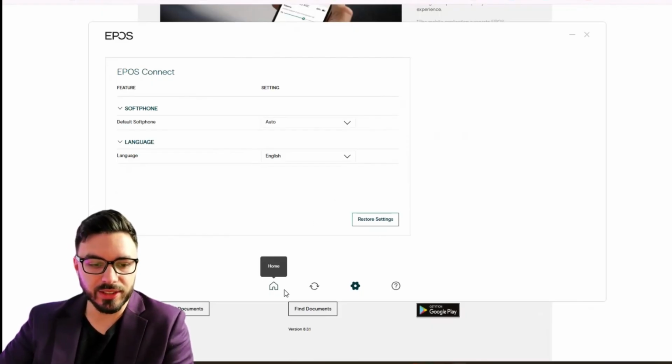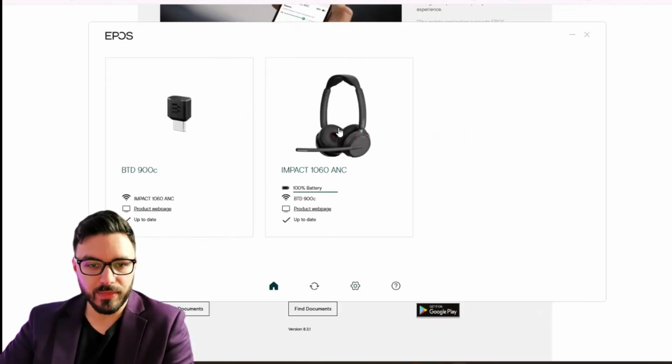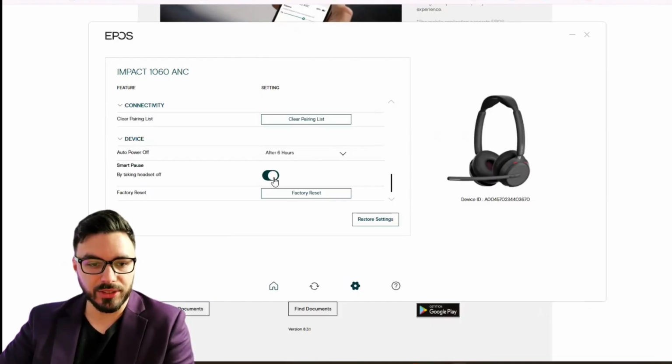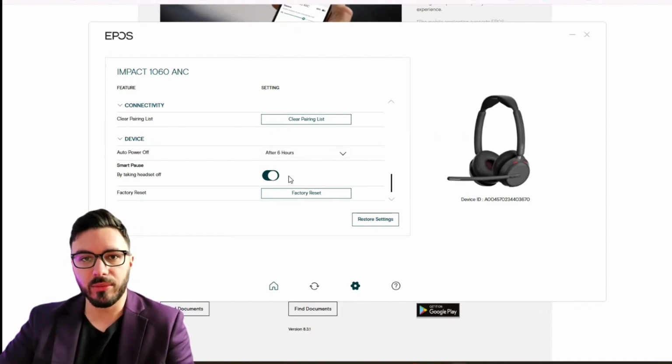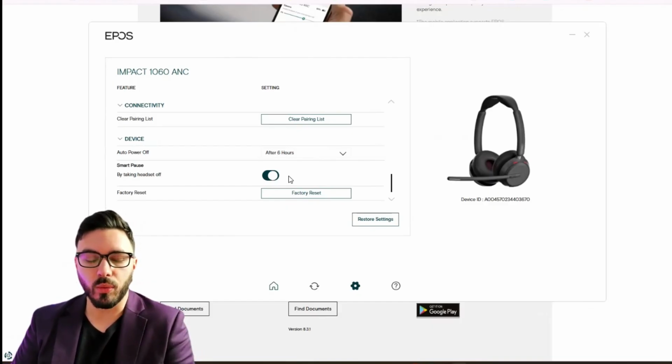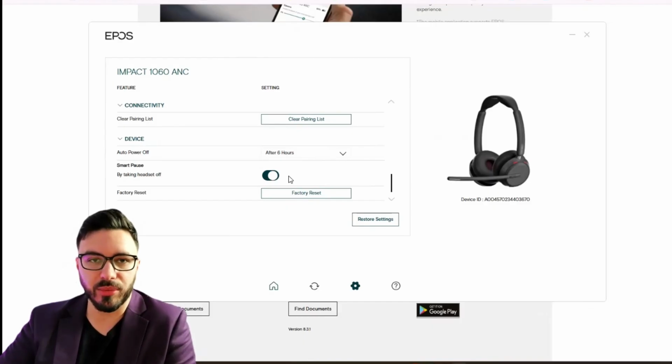So the interface isn't the best on this step here, but go back home, and then you'll click back into the headset, and you'll see the setting change back to the factory default. So start there. If that doesn't help, drop us your questions in the comments or what issue that you're facing, and we'll answer back to try to get your headset working properly.